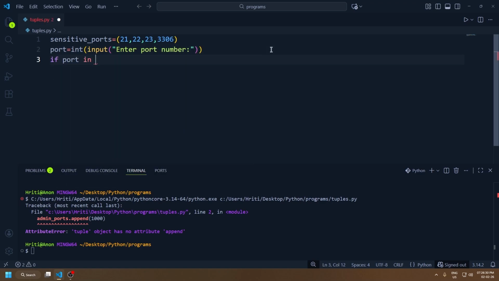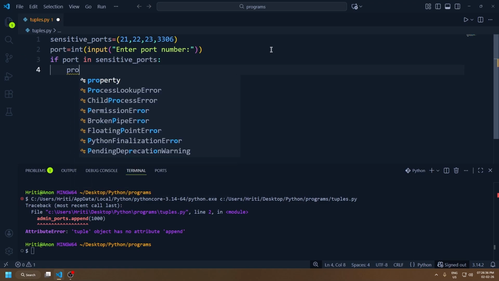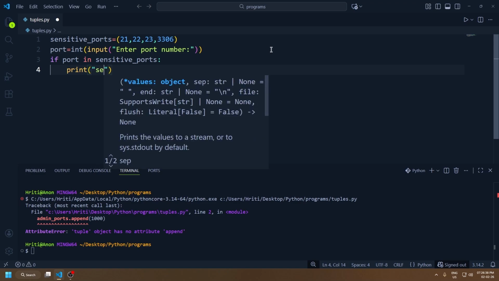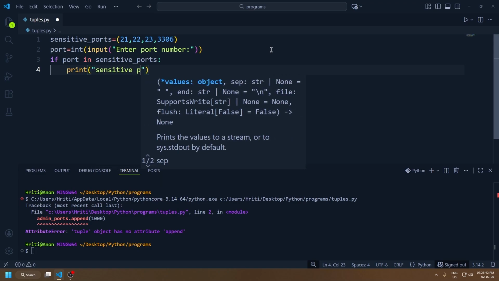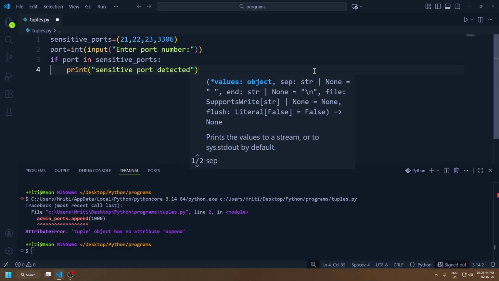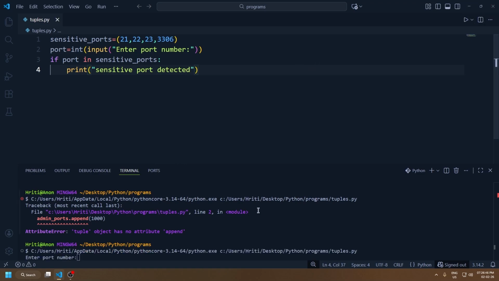If port in sensitive_ports, print sensitive port detected. Okay, so now let's try running our program.